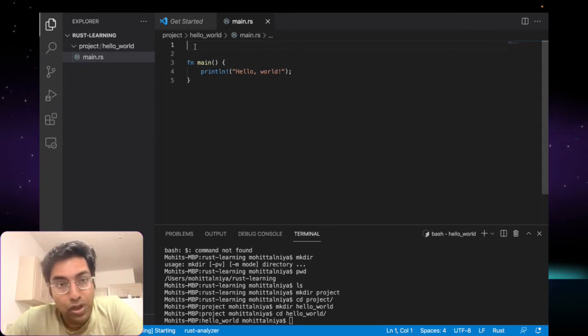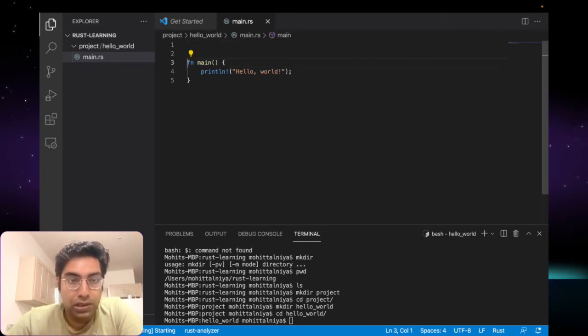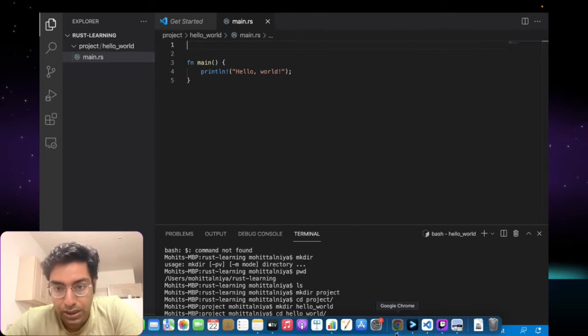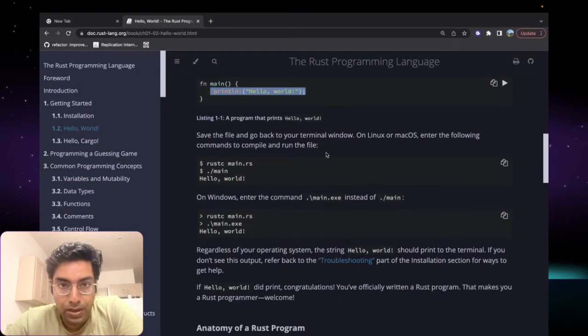I'm coming from Golang, so I will be comparing it with Golang. Golang comes with similar syntax, and fn is replaced by func, and then again we have an entry function. But one thing we also require is the package in Golang. Right now, I don't see a package defined here.